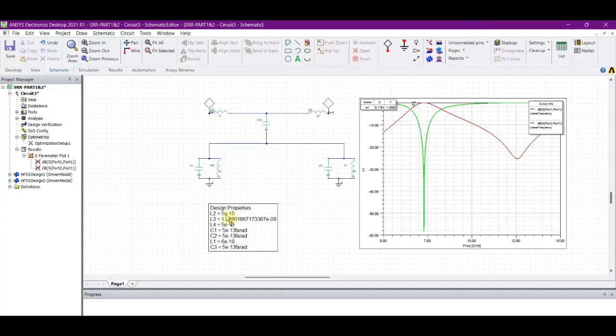If we choose these inductance and capacitance values, our resonant frequency will be 12.50 gigahertz, and it also covers the 13 gigahertz band. So by this process, we can make the equivalent circuit of any antenna or microwave device. Thank you.